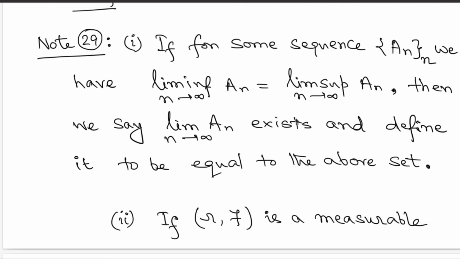That was a part of the proposition above. So in general, if it so happens that limit inferior and limit superior match, then we shall write that the limit of A_n exists, and it will be equal to that limit inferior or limit superior in this equality case. So the limit will be equal to the limit inferior and limit superior, that is the common value here.